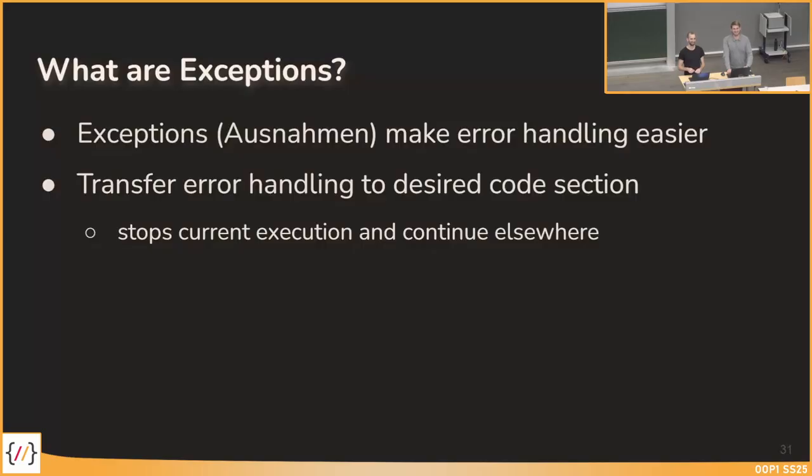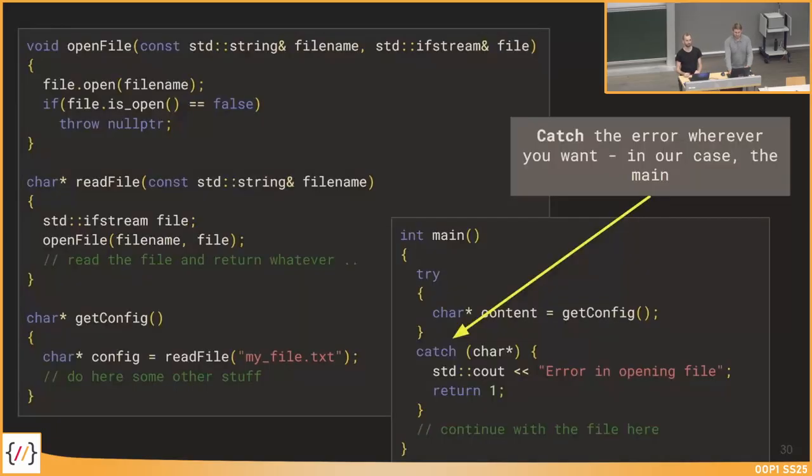Yes, but I think when you asked me if I misunderstood you, my question was when we have a non-void function that is supposed to return a value, and we throw an exception in it, do we have to first return some value that indicates that an exception is encountered, and then throw the exception? So your question is when we have a non-void function. Maybe we would throw in the read file, for example, where we return a char pointer. Do we have to return the char pointer first and then throw? That was your question. Okay.